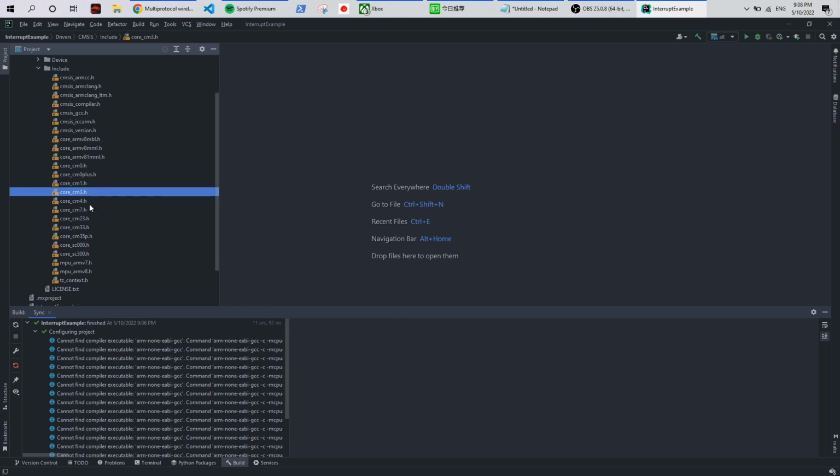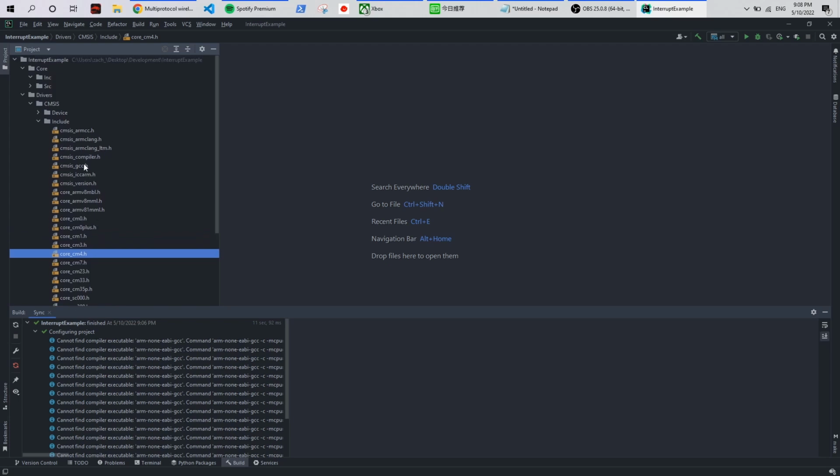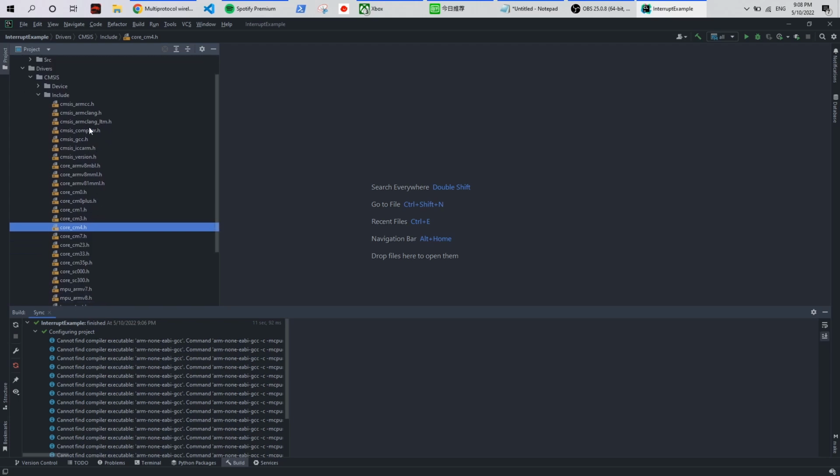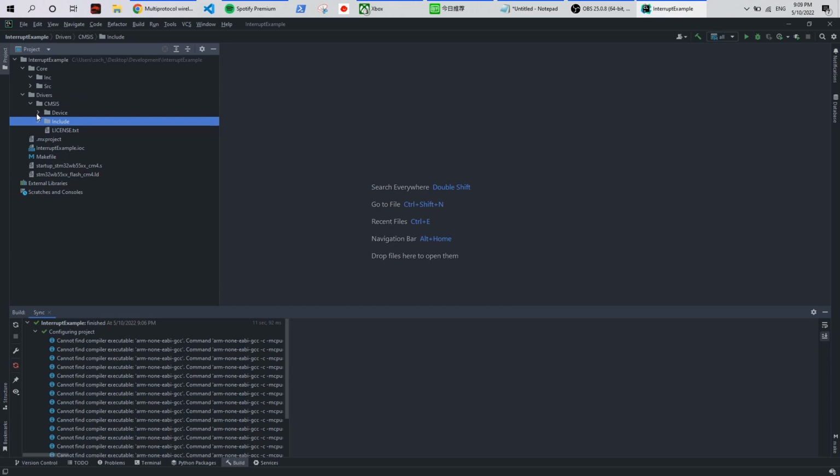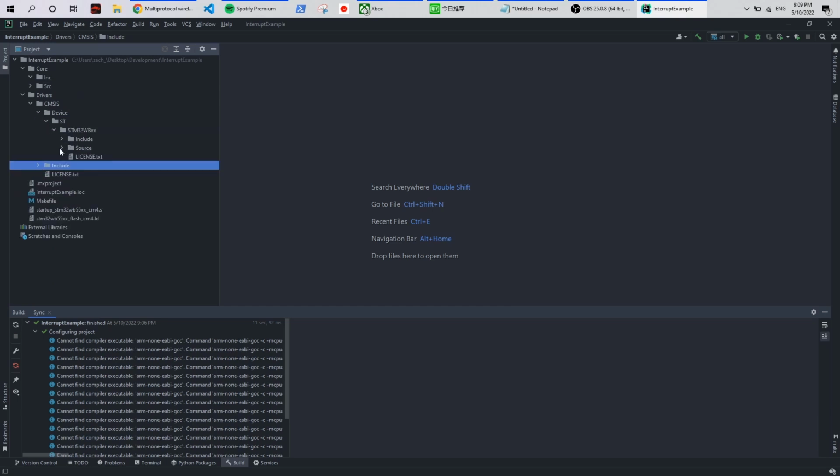At least I think that's what these are referring to, but I typically just use whatever header corresponds to my processor, so I'll be using core CM4. So we could probably drop most of these, but I will just keep them here because I don't want to accidentally delete anything. And the source is just an empty folder, so I'm going to remove that.